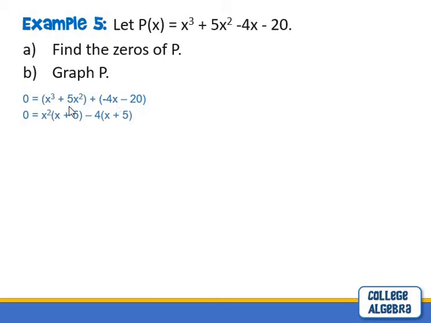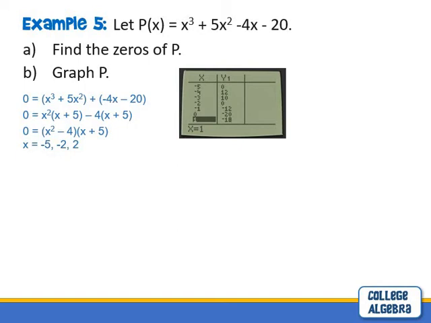The first one, we have x to the third plus 5x squared. We can factor x squared out, which would leave me with x plus 5. And then we're trying to match that. We could factor a 4 out of the negative 4 and negative 20, but if we do a negative 4, we're left with x plus 5. So the x plus 5's match, and we can factor that out, and we're left with x squared minus 4 times x plus 5. Set those equal to 0. You're going to get plus or minus 2 and negative 5 as your x-intercepts.